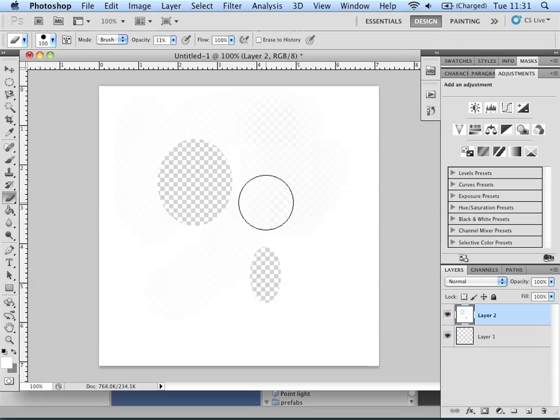Because you can basically just use it like a paintbrush. You just paint, and the opacity becomes your color.